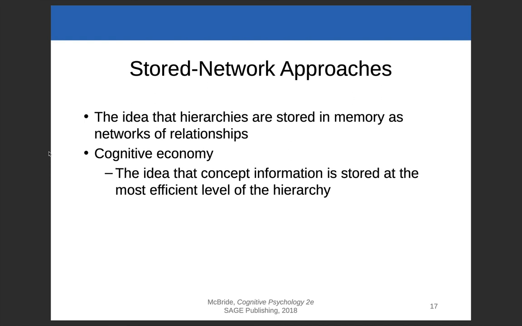This notion of cognitive economy is basically related to the idea that conceptual information is stored at the most efficient level of the hierarchy. So that basic concept level is where we store things at the most efficient level where we can get to it, somewhere in the middle. This notion of networked approaches has been supported by a lot of research, and it really is the most common foundational theory or framework in cognitive psychology right now.